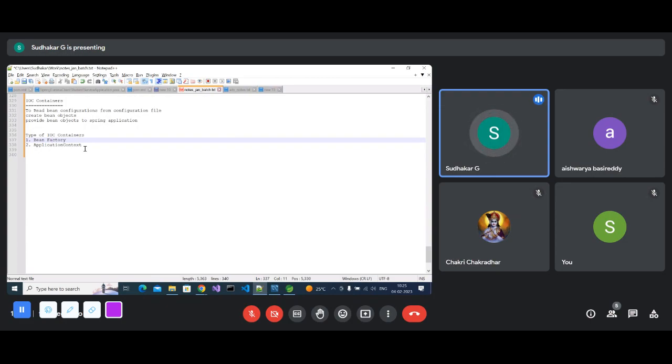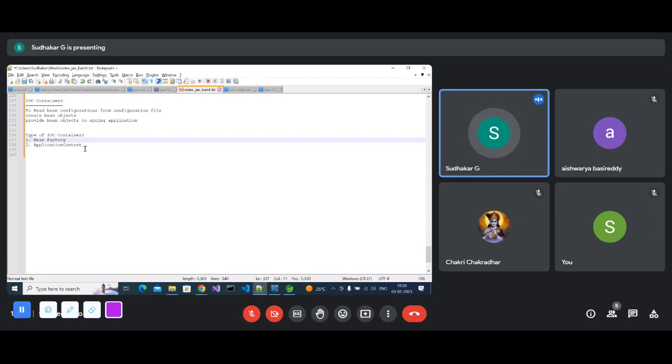Both are the same, but ApplicationContext is the advanced version of BeanFactory. BeanFactory is now deprecated. Deprecated means they will soon remove it from the Spring framework. Whoever is using BeanFactory in their application must upgrade to ApplicationContext, because BeanFactory is already deprecated.